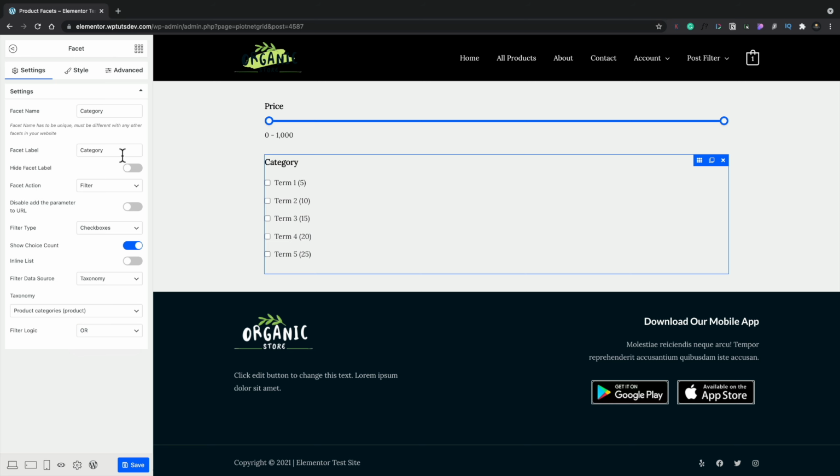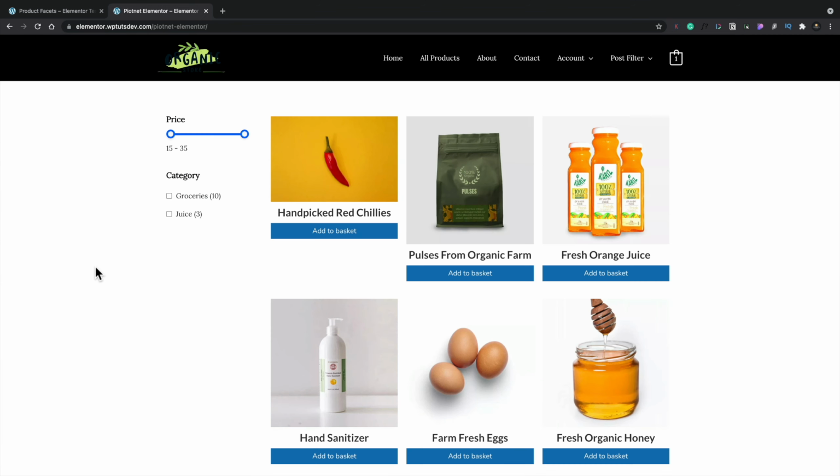And now all we need to do is go back to our page, because we've inserted the facet widget inside our design, or a shortcode if we're using Gutenberg. We don't need to keep going back and updating anything. Once we make a change inside the facet template itself, that will reflect everywhere on the site. So now if we take a look at the end result, you can see we've got our categories.